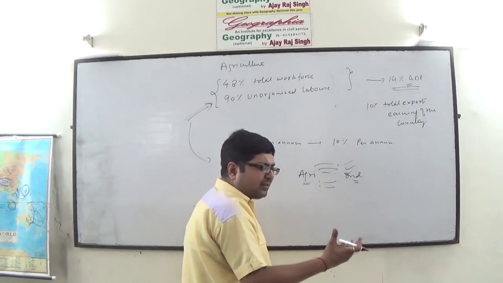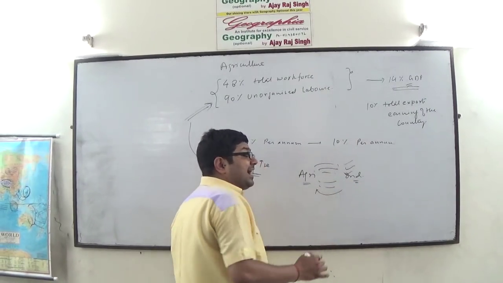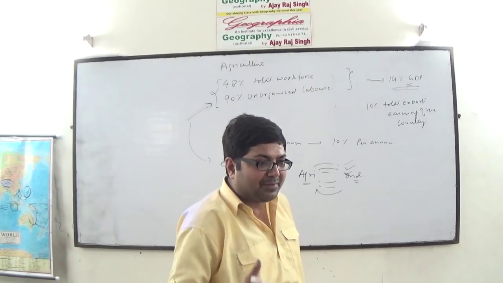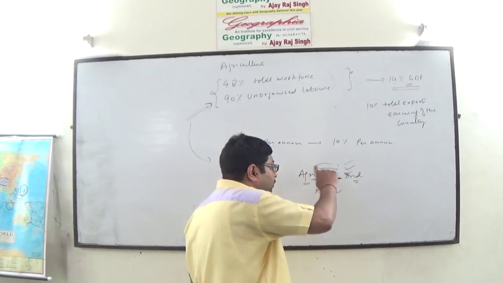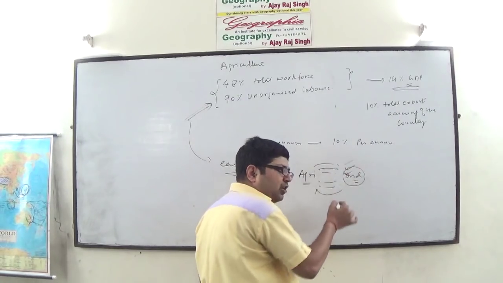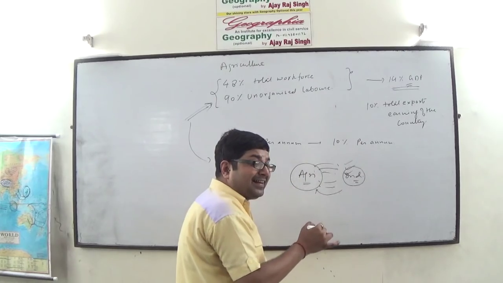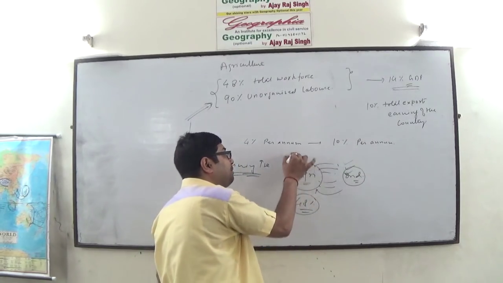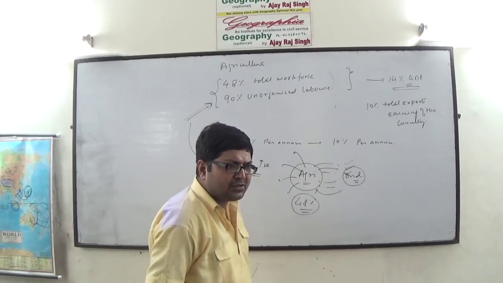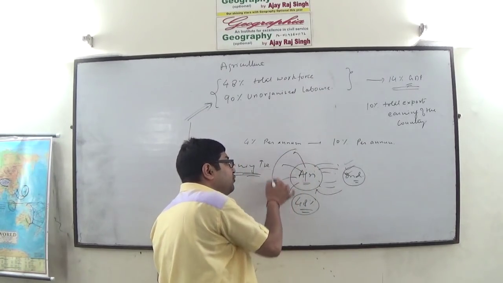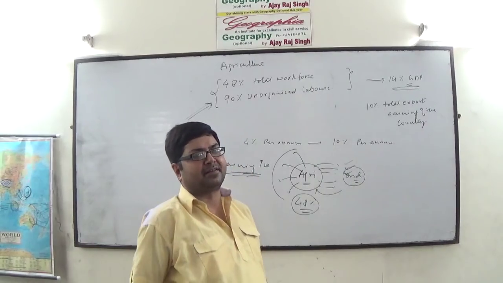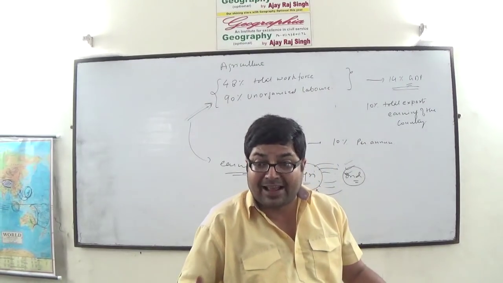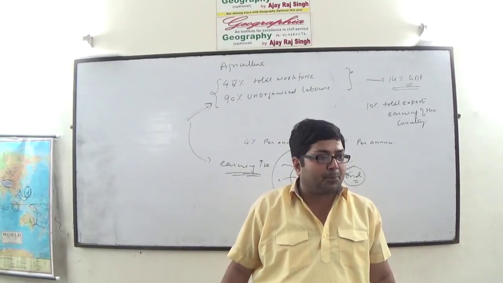Moreover, with the growth of agriculture, industries manufacturing fertilizers, pesticides, tractors, and threshers also got the impetus. As a result of this forward and backward linkage, the industrial sector also got a boost. And ultimately, when the earnings of the agriculture sector increased, the 48% of the labor force saw their purchasing power increase, and they started purchasing various consumer durables required for sound living. When they purchase consumer durables, the entire economy gets the impetus. It is not the direct contribution of agriculture but the indirect contribution — through the number of people engaged and the increase in earnings — that propels the Indian economy.